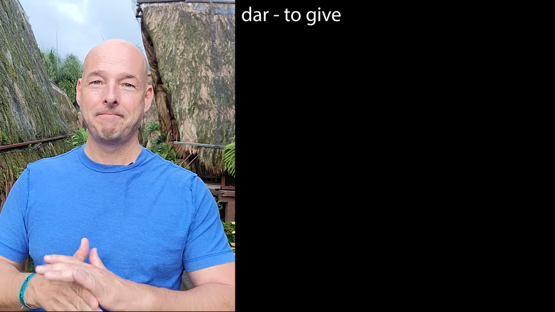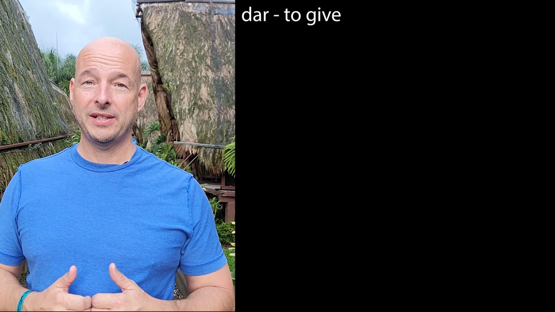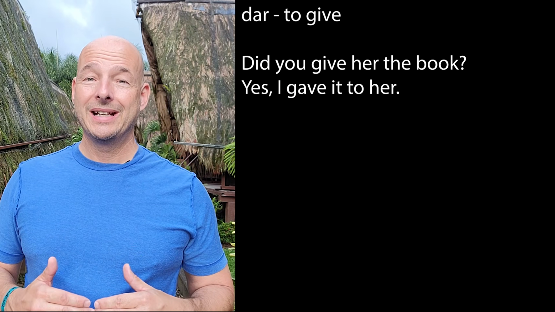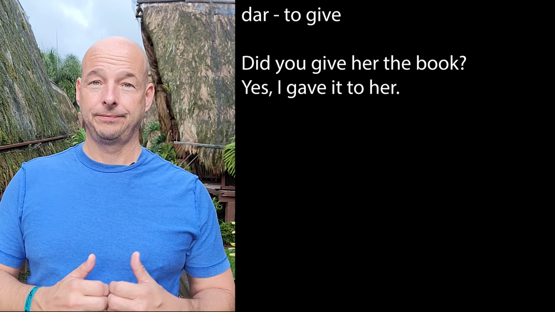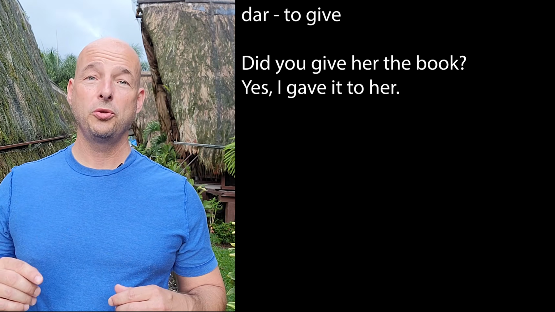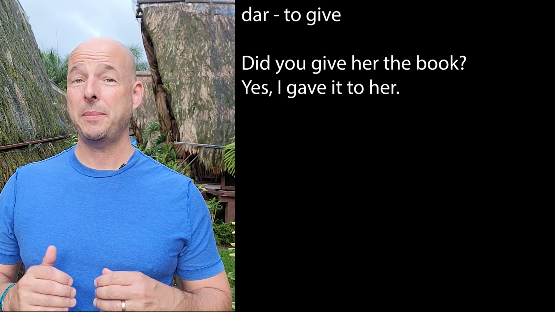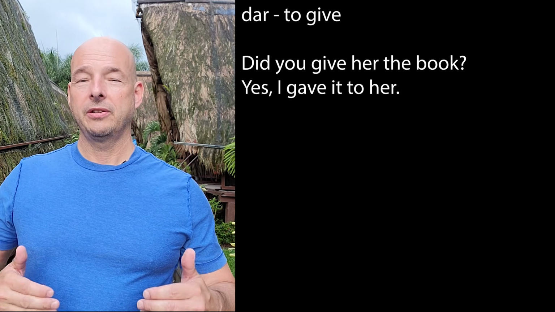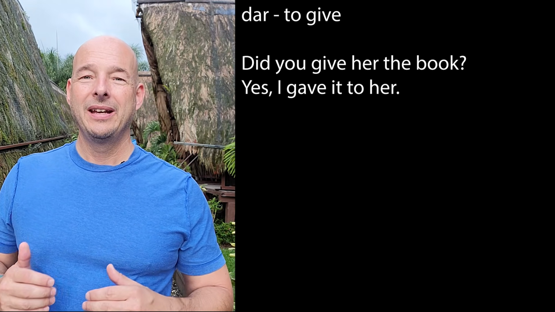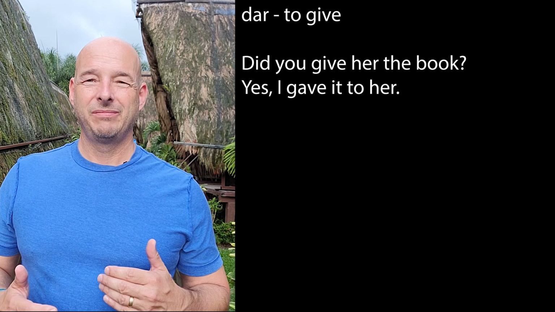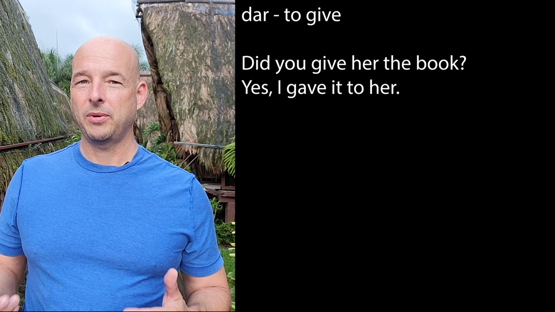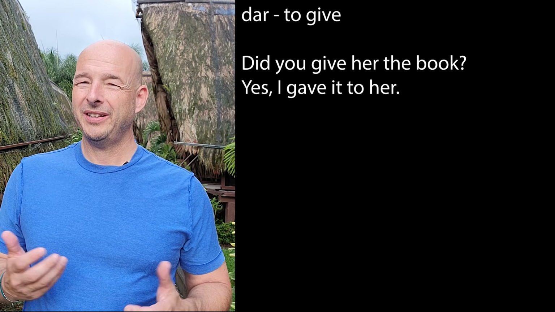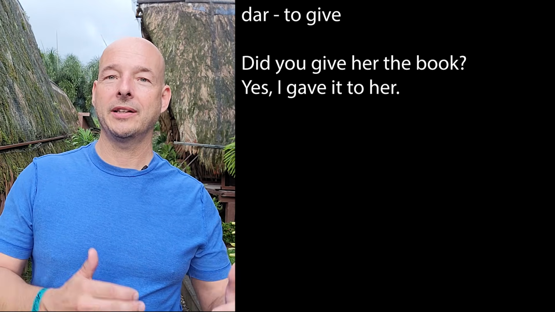Don't worry, all right? So today we want you to translate sentences like these. Did you give her the book? Yes, I gave it to her. One thing you may have noticed right away about those two English sentences is that they are in the past tense. We often use to give in English this way, in the past tense. In the present tense, it's, well, just more limiting. It sounds odd sometimes, right? Do you give Maria the book? Yes, I give it to her. We sound like cavemen, right? So we talk about this one a lot in the past tense.